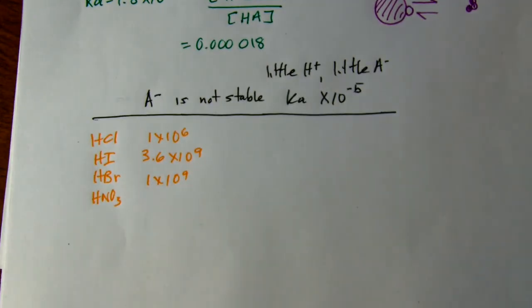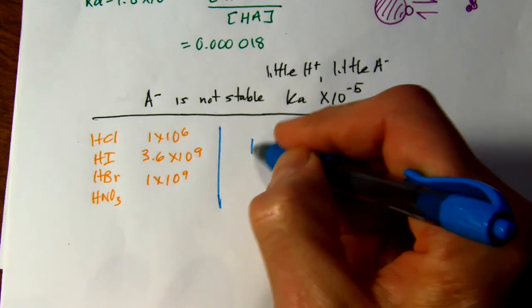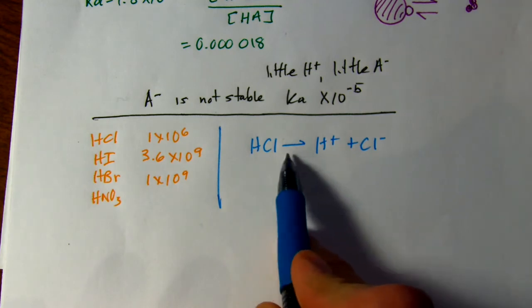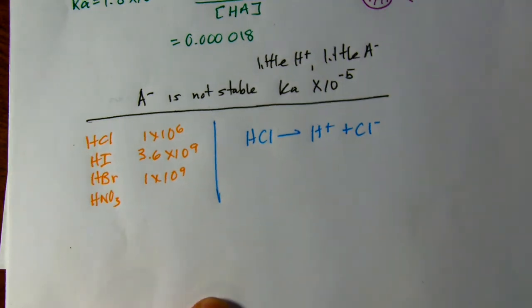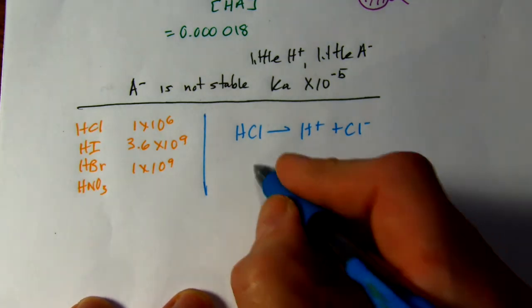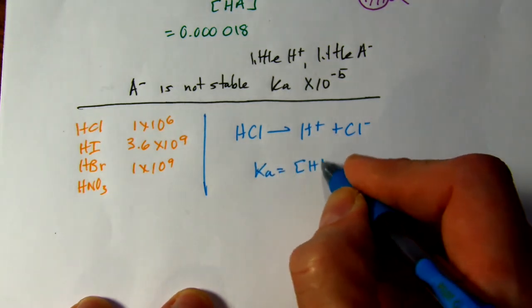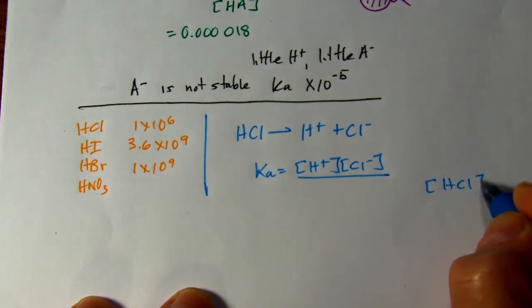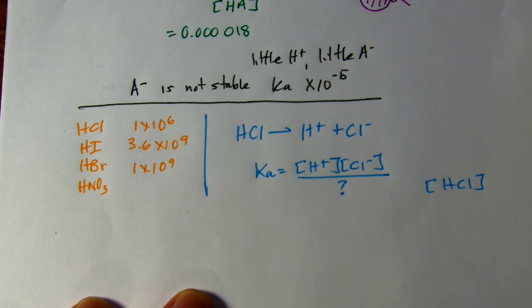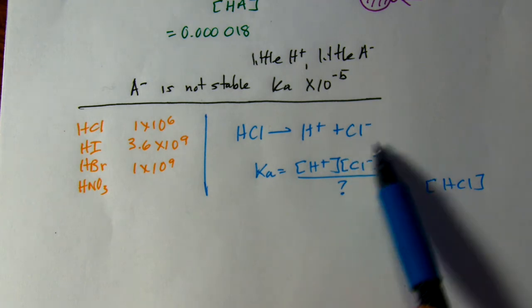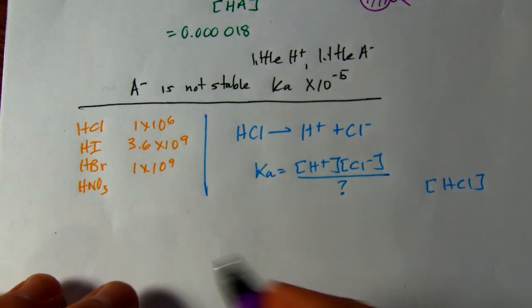And we should talk about what that means because, again, this does relate to organic chem eventually. Okay, HCl becomes H plus and Cl minus. But we don't have an equilibrium arrow here because it happens with 100%. And so there is really no Ka value or Ka expression here, because what would you do if you had a Ka expression? You would put this and then Cl minus, but you don't really have HCl here, right? There's no HCl because it's 100% gone. Okay, but that tells us something here about the Cl minus and other conjugate bases.